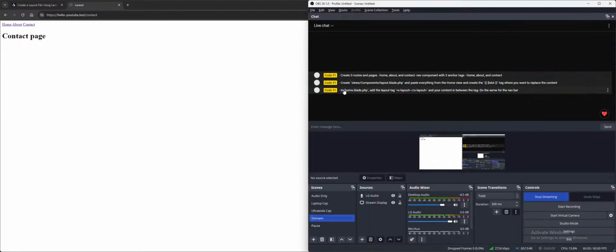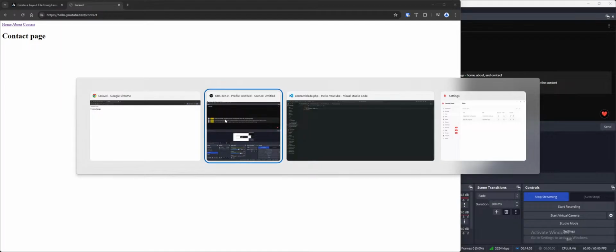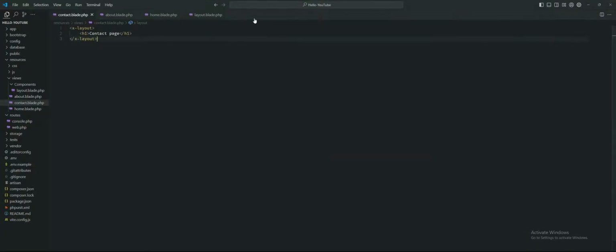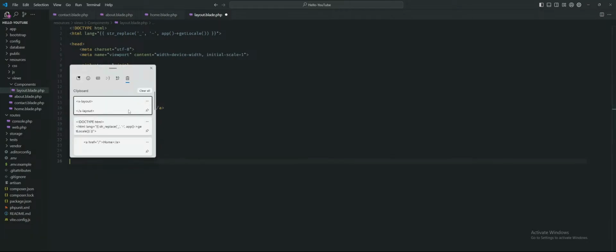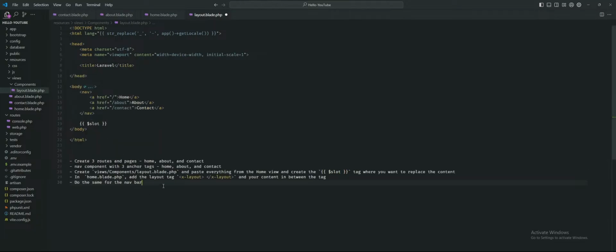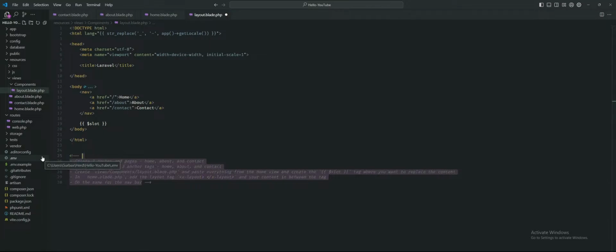So let's look at our notes in the home.blade.php. Add the layout tags, we did that. So create 3 routes first, yeah, we did this. Then create views components blade.php, yes, we did this as well. Then in fact I have my notes here on my clipboard, so I will go to layouts and just outside of the HTML I am going to paste these notes as a comment.